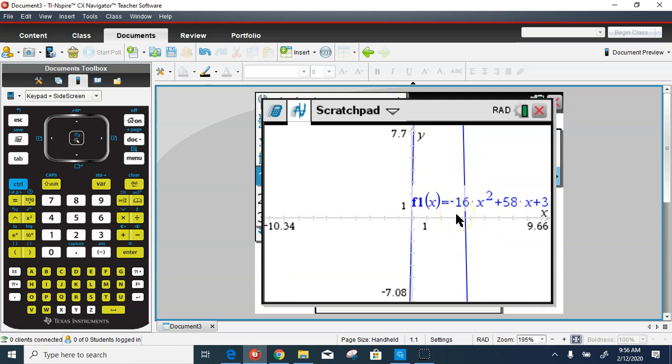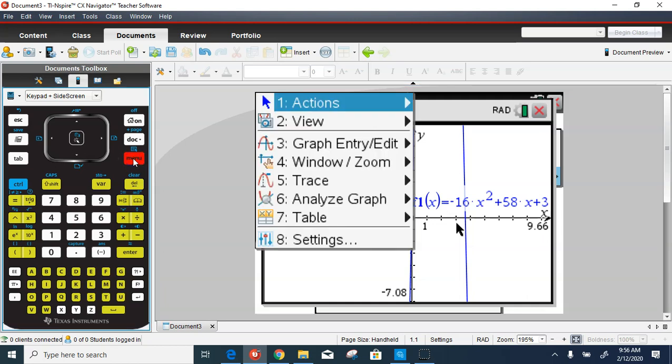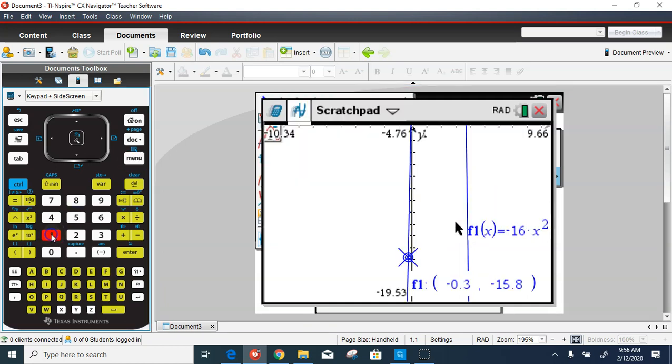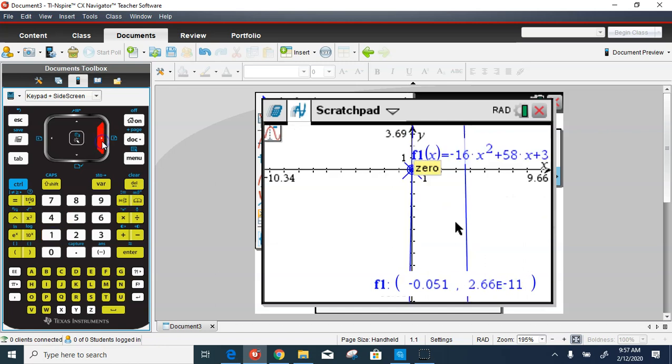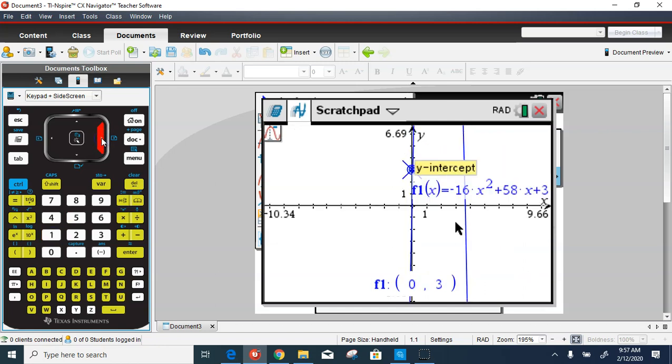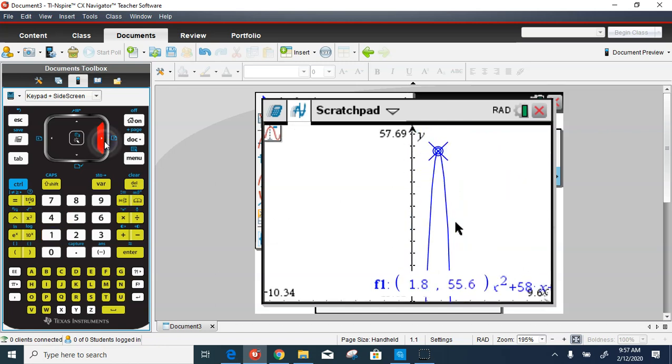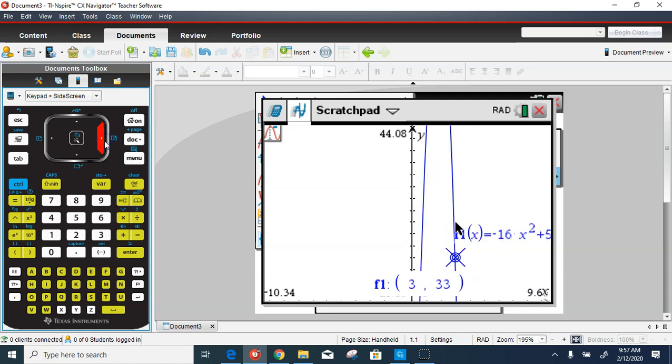We want the time right here at the x-axis. Now it's between actual numbers. It's between positive 1, 2, 3, and 4. To get the actual amount, here's the best way to do it. Menu, trace for 5, graph trace for 1. Now I'm going to scroll to the right until it gets to where I want to go, which is the other side of when it falls back down again.